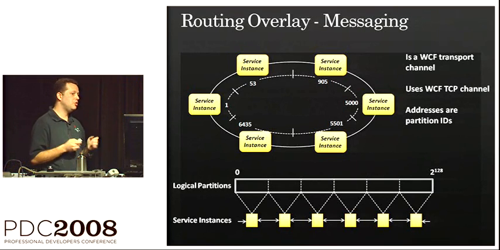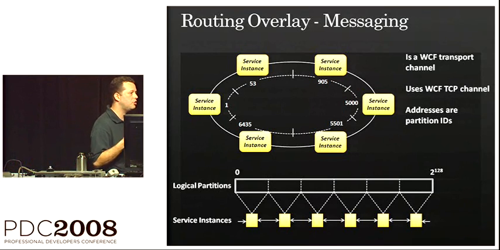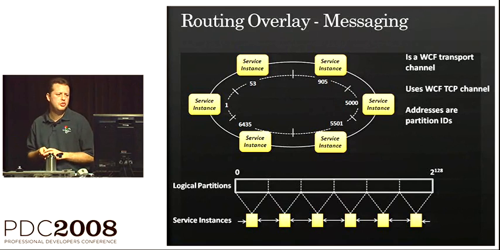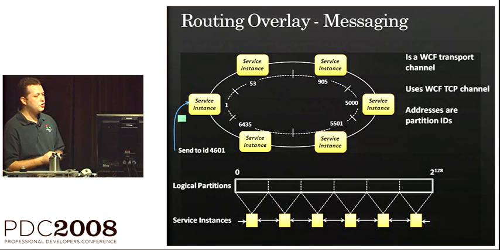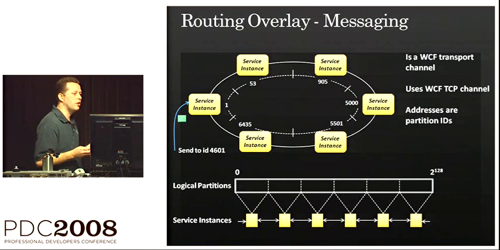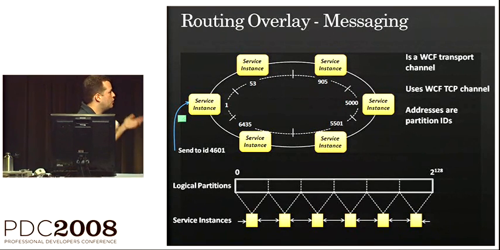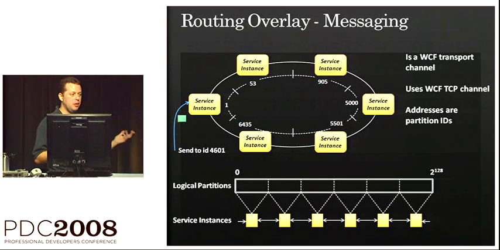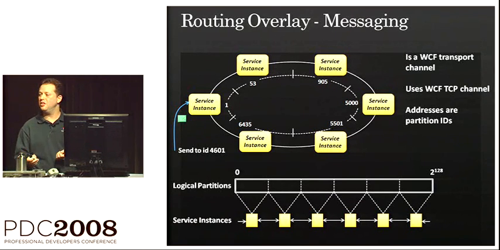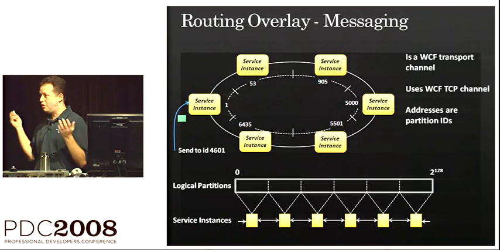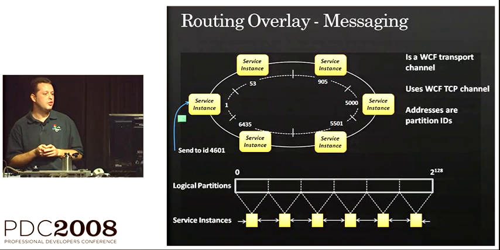The overlay is also built on WCF, and so it uses the standard TCP binding to send messages to those nodes that are close to each other and connected. So what can a service do here? Well, the service can send messages to those logical partitions, to those numbers. Literally, the to address on a message that's sent into the ring is just a number. It's just the ID of a partition. So each node is going to route a message that it receives to the node in its routing table that has the closest identifier to the to address, to the target. And this just repeats and repeats, hopefully not too many times, until the right node receives the message.